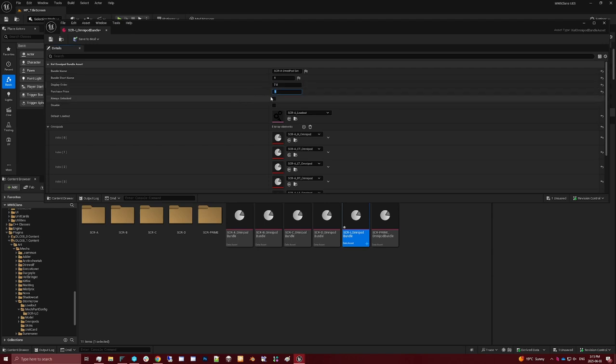It costs 1 XP. Always unlocked means that it's like the Prime, where once you unlock the mech, the Omnipod is there. And then disable means that we don't want this Omnipod to appear to players, but we want it to be available in the game. An example of where we would use something like disable is if there's a boss mech and we want them to have a special loadout that we don't want the players to have. We would create the Omnipod and then we would disable it.